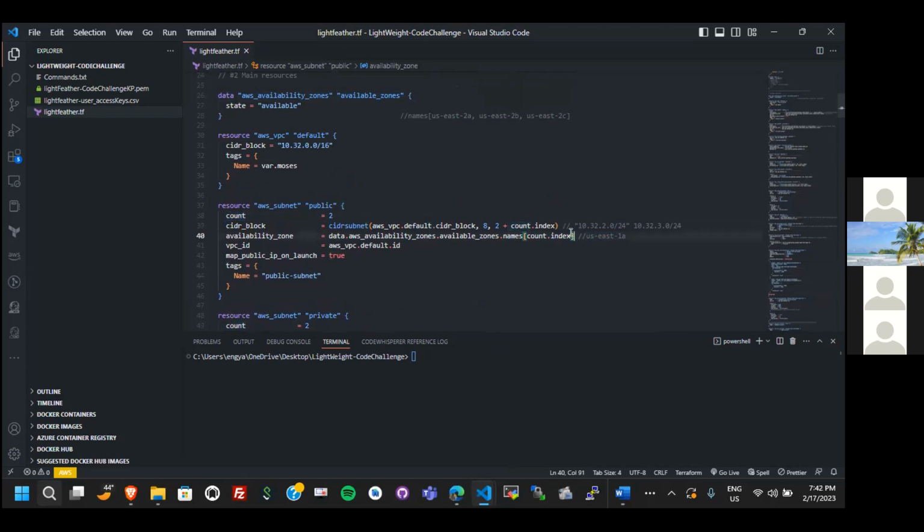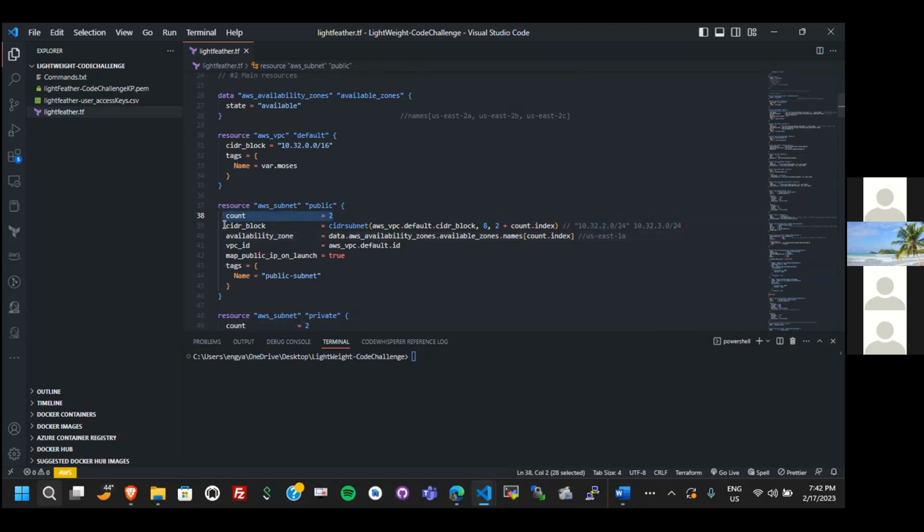The count index is to give us flexibility. In a situation where there are more availability zones, just create 2 subnets from just 2 of the availability zones that you have in that region.